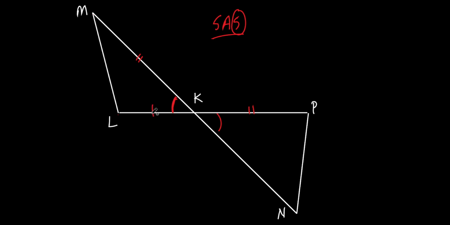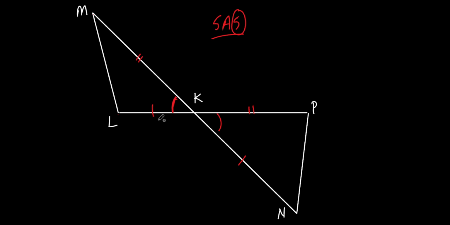So look, if LK was equal to what? Where's my side angle side here? There's my side. There's my angle. Where's my other side? Right there. What side is that? KN. Or you could go NK. It doesn't make any difference. So we've kind of come up with the answer. We just got to write it down now.